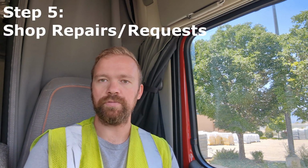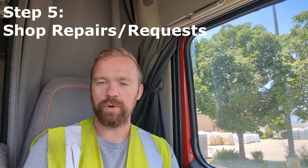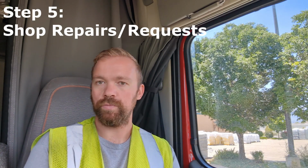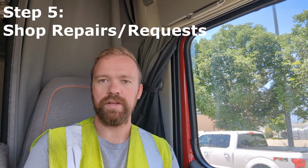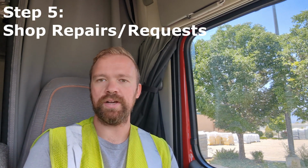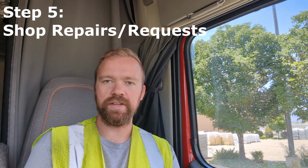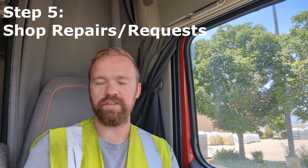After you select a truck, you'll find anything that's wrong with it, anything you want fixed, and then you'll submit a repair request to the local shop terminal that you want it repaired at, and then they will work on any issues you have with it. For mine, there weren't really any issues, just some small stuff. The refrigerator door was broken, so I asked them to fix that. I requested new drive tires as well, so 8 new drive tires, and a couple other small things like that. What they'll also do automatically is increase the governor from 65 to 70, and they'll do a PM, and a number of small things like that.